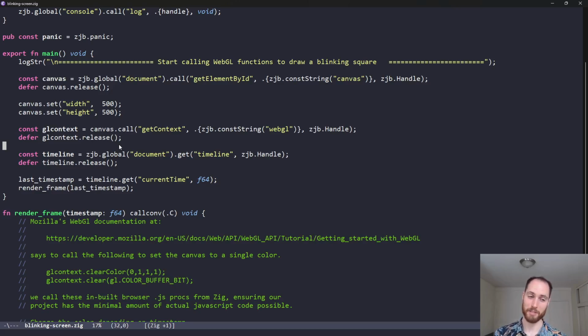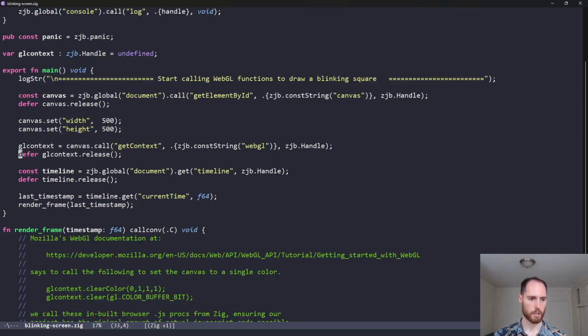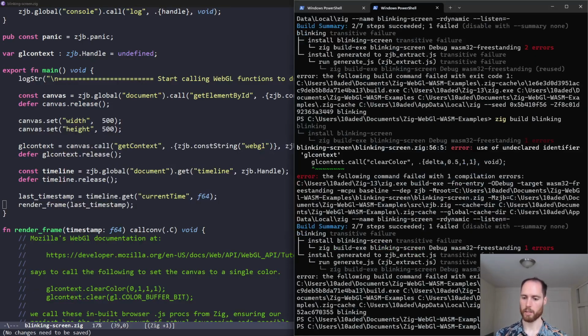If I knew the type of gr context, which I do, it's a handle, because we're working in Zig, and Zig actually tells you these things. Okay, so let's say gr context has type jwb handle, and it would just be undefined to begin with. However, we're going to be setting it here, and then releasing it later, and this should never get called because of this. Okay, that built, great.